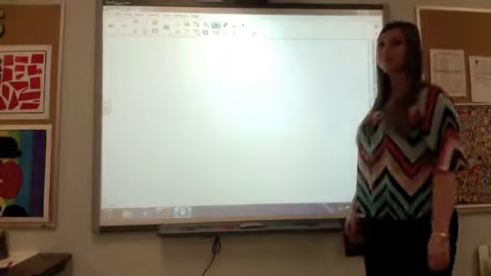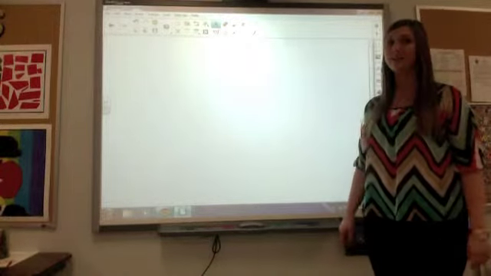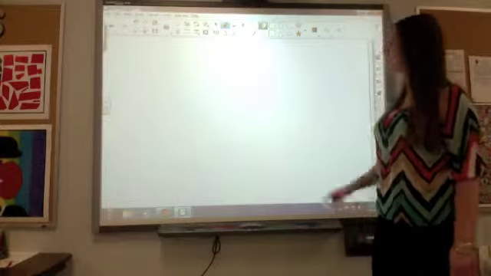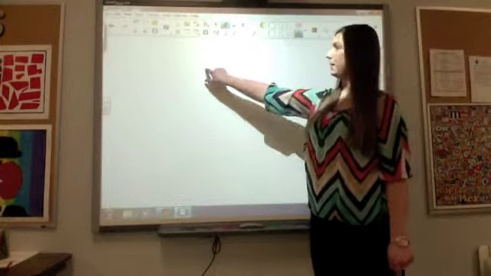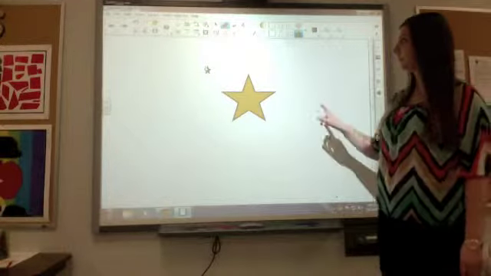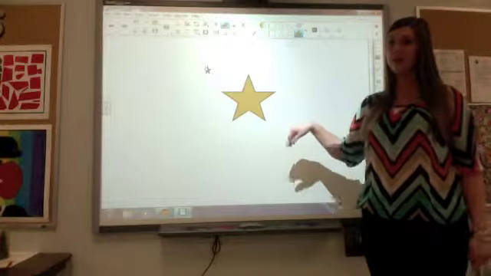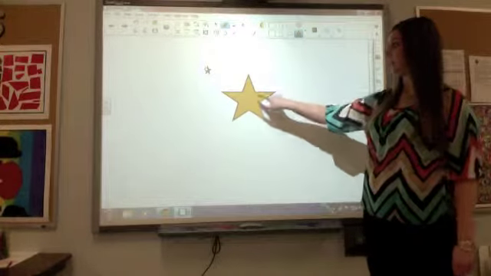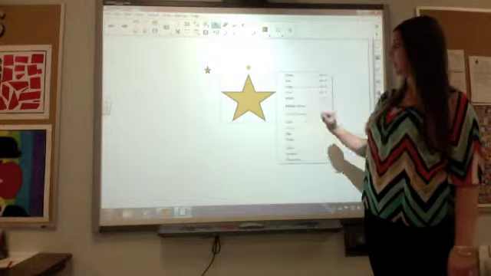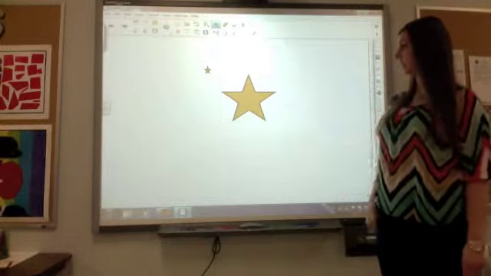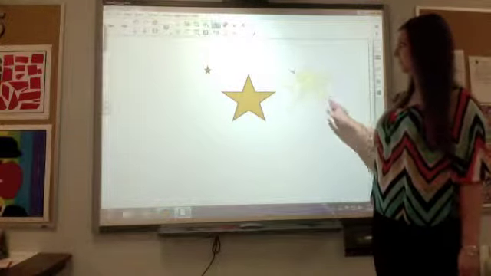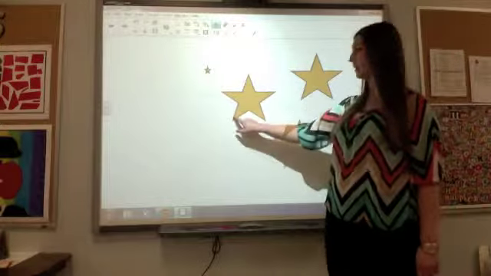Alright, next I'm going to show you how to use your objects. You click on the object icon. You can make little ones or big ones, whatever you want. Next we're going to do Infinite Cloner. So you would click the cursor, click on your object, in the drop down menu click Infinite Cloner, and you'll just touch the object and drag wherever you would like.